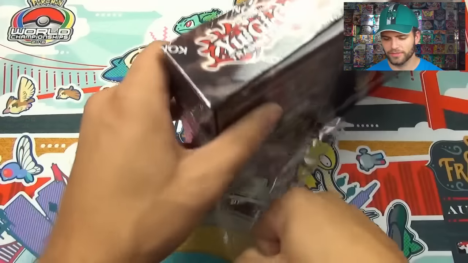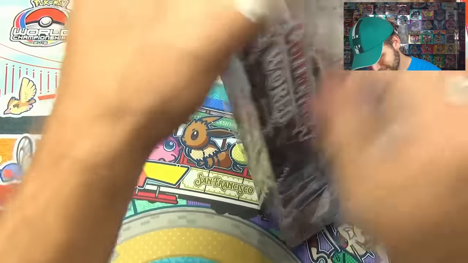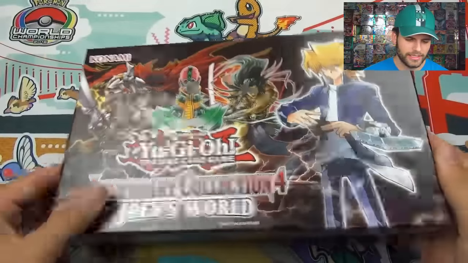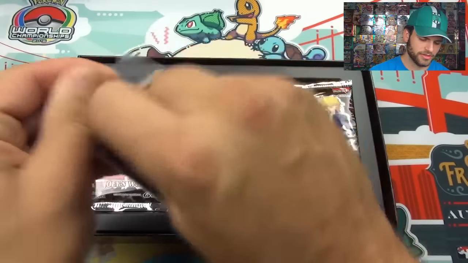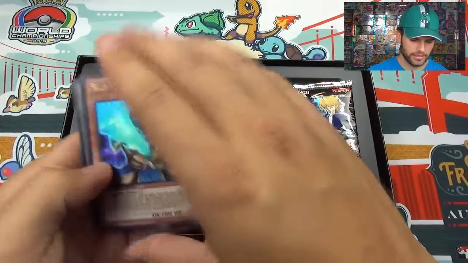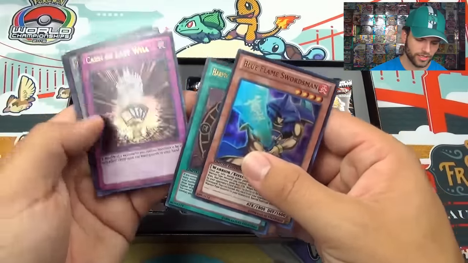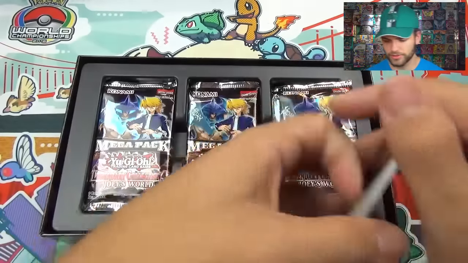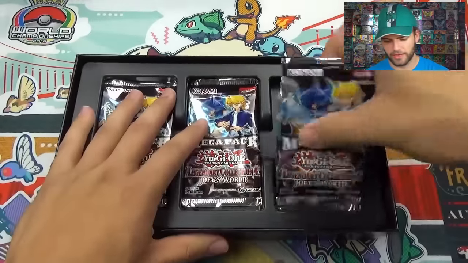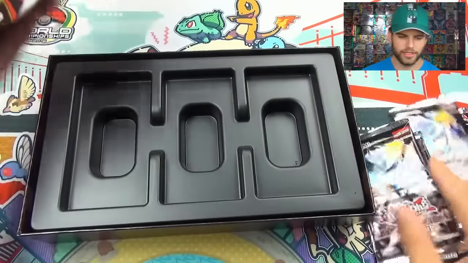A Yu-Gi-Oh! Legendary Collection 4, Joey's World. This is a classic, I believe first edition, hopefully. And there we go. So you got the mega packs inside, and also you get these cool guys here. Now it's been a while, so let's check them out. Got the Blue Flame Swordsman, Harpy's Lady Phoenix Formation, card of Last Will. This card cannot be used in a duel. And then you have your tokens, Scapegoat tokens. Set those to the side, and then our five mega packs inside. And the bottom has the playmat, but we'll let you use your imagination for what that looks like.